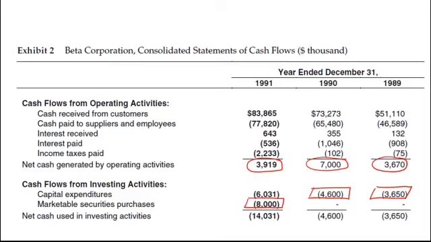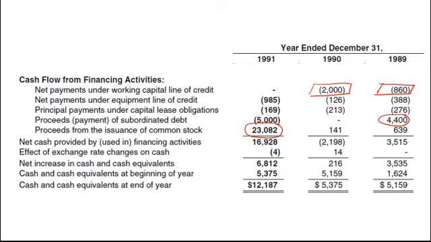We also used the money to acquire assets, capital expenditures, property, plant, equipment, or any other assets used in our operation. And we also used 5 million to pay back our subordinated debt. So with that, we answered the first question, and we're ready to move to the second question in the case.